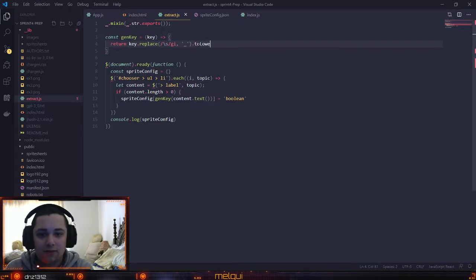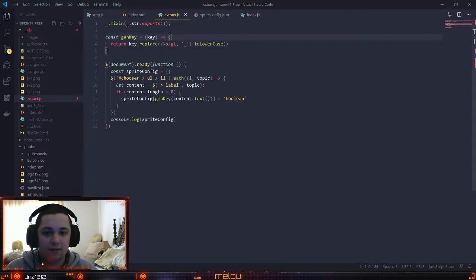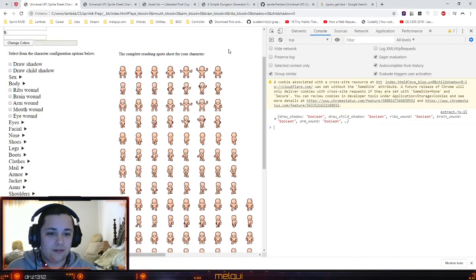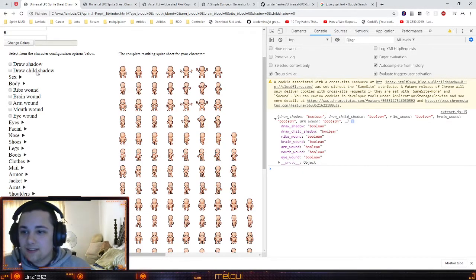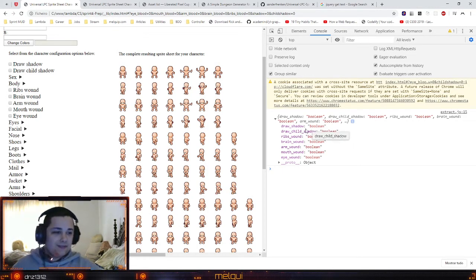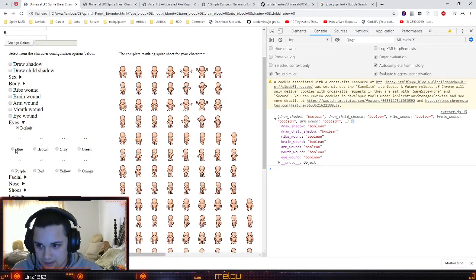It's funny that I don't have the IntelliSense for this. Should be something like that. Yeah, there we go. We're getting there. So these are booleans. It should help us tag the check marks. So now we have to extract all of these.